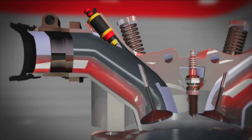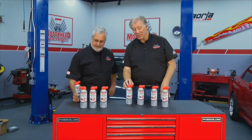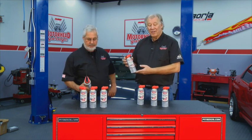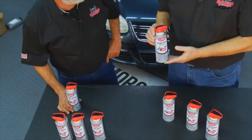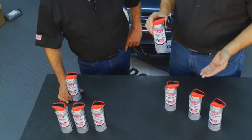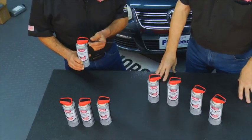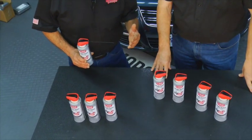You lose power, performance, and fuel economy. That's what CRC Industries addressed with this product, called the GDI IVD Intake Valve Cleaner. It's 150 times more powerful than the additives you find in your gasoline. It's easy to use — you put this on the dry side, use the perma straw, and go behind the mass airflow sensor.